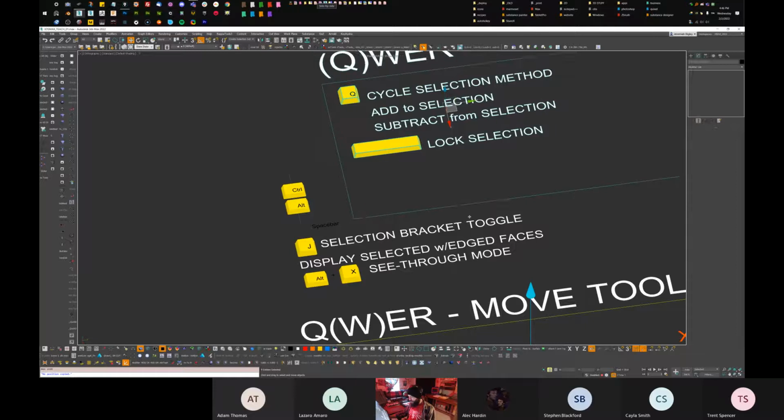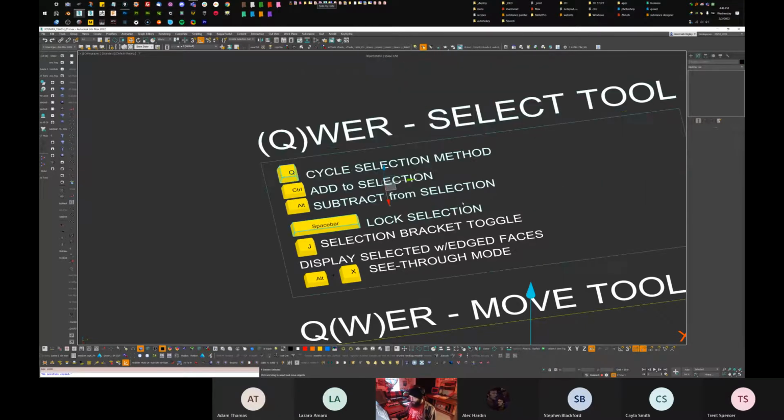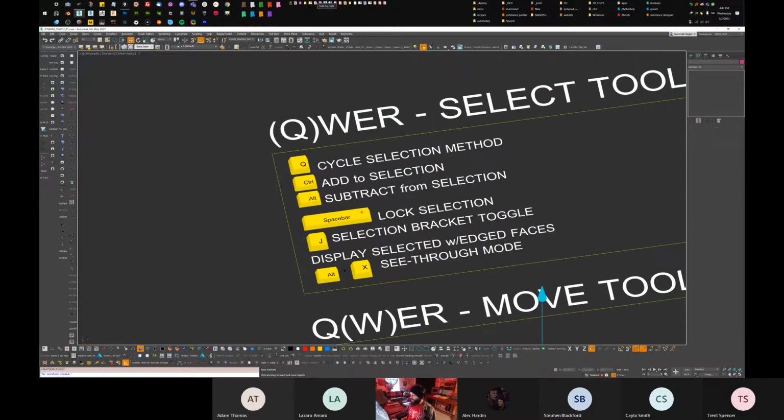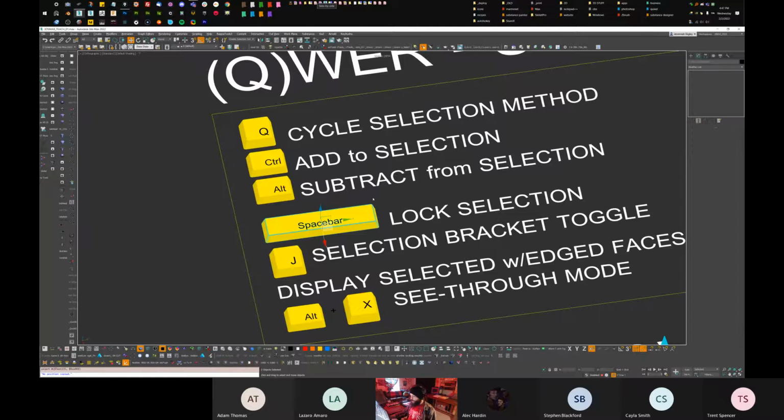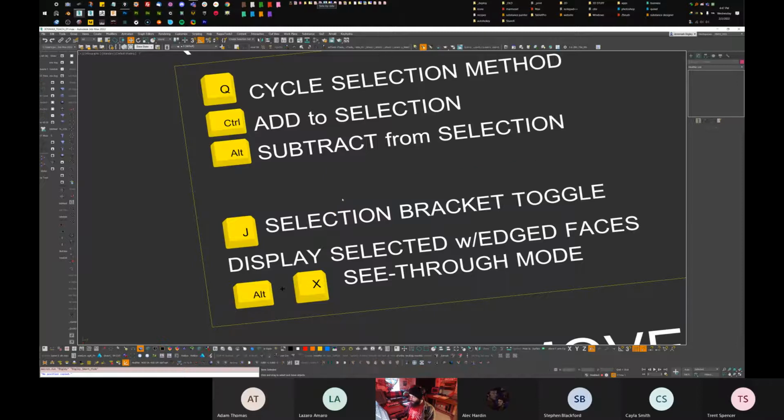It's okay. Every person who gets inside of 3ds Max has hit that spacebar lock at one point or another and been massively confused. So just note that you can lock your selection through the spacebar. Sometimes you won't even have a selection and you lock it. I guess they fixed that. But anyway, just be careful of locking your selection.